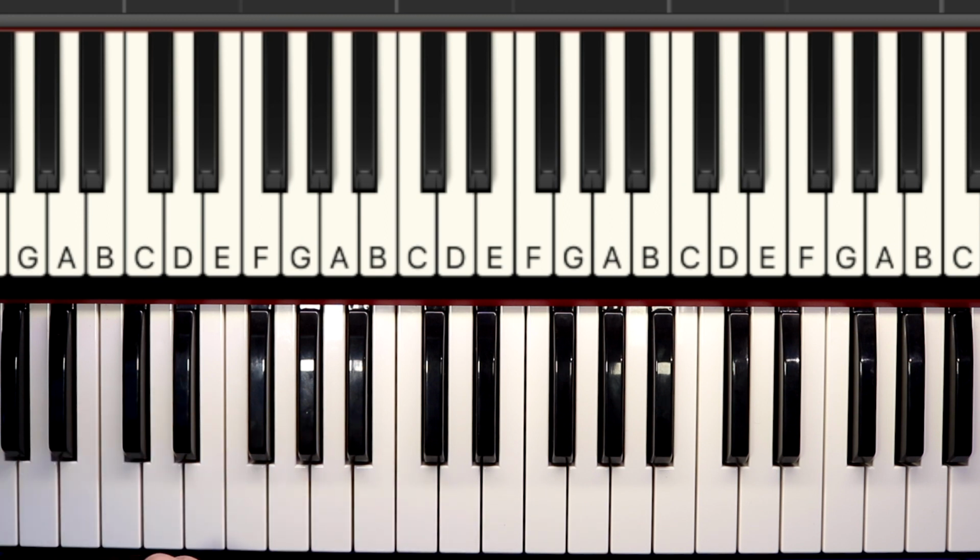I think it's not a super intricate pattern. Definitely practice it hand separate, and definitely practice it with a drum beat. And another cool thing, once you get it, try to play it with a recording, because it's gonna allow you to get a little bit of the feel.